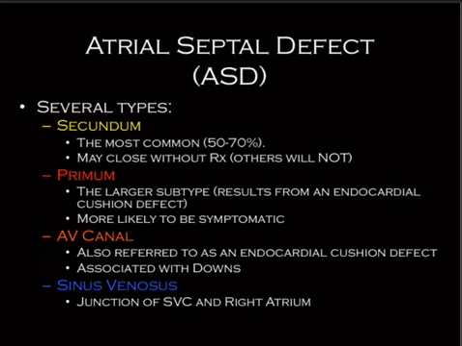It's an endocardial cushion defect. It's associated with Downs. If you don't know the answer and I ask you what's this associated with, Downs is often the answer, just like GI stuff in peds. AV canals, also an endocardial cushion defect, also associated with Downs. Sinus venosus ASD, the thing to remember with that is it's near the SVC, hence the venosus, and it is associated with partial anomalous pulmonary venous return.